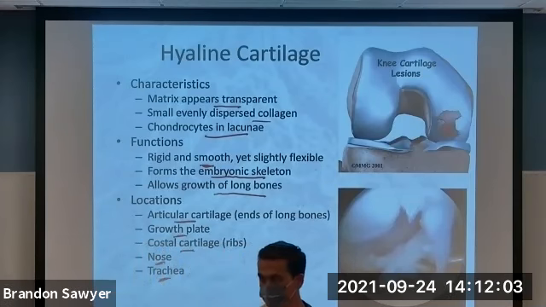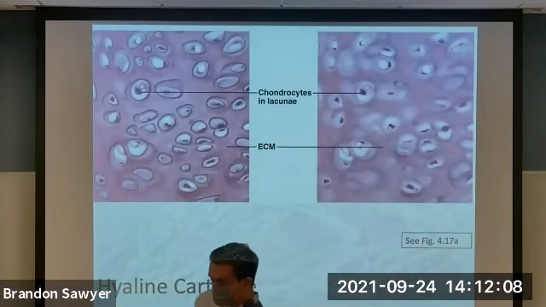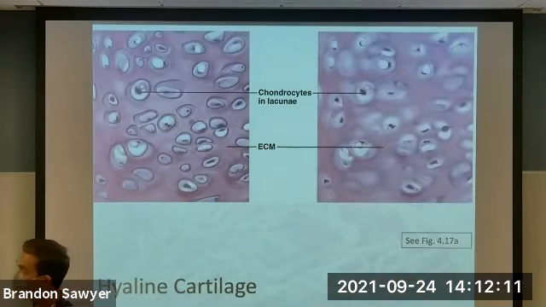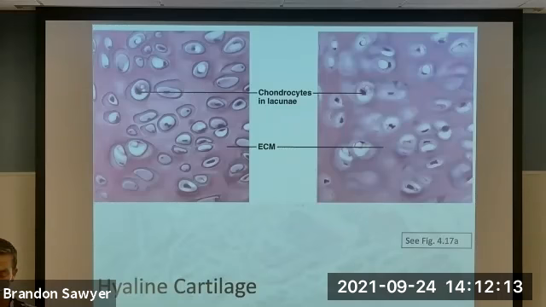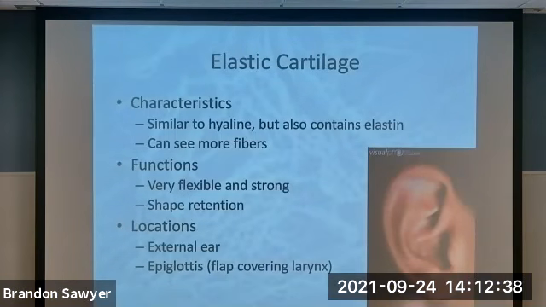But this is super rigid, super smooth cartilage. Here's what it looks like. You can't really make out much as far as protein fibers go in the matrix. You can see the cells, and you can see the little lacunae that they're in. A lot of times when you see hyaline cartilage pictures, it almost looks like you can see around the corner of a joint surface, and that's what we're seeing here. It's kind of wrapping around a little bit. That would be articular cartilage on the end of a long bone. All right, so that's hyaline cartilage.